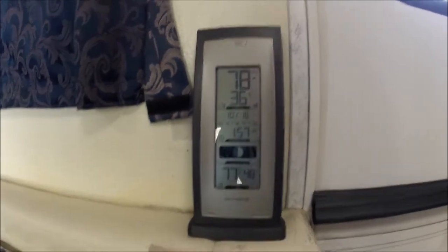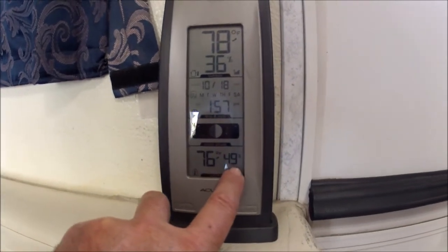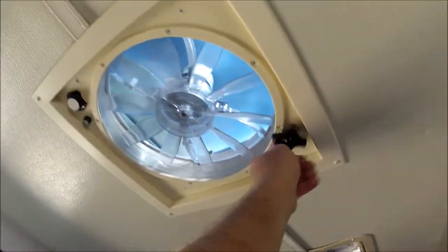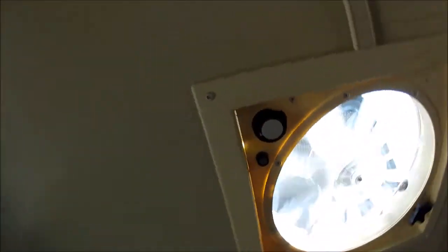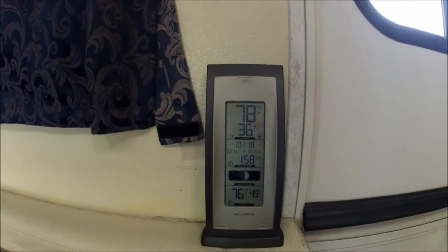Okay everybody, it's been exactly 30 minutes since we started this system up. It's 1:57 right now. The temperature is now 77 — just dropped a degree to 76 — and we're at 49% humidity. All the south windows are closed and the exhaust fan is in the far window pulling out the air. For this next 30-minute period, I'm going to turn on the roof vent, which has been closed for this whole experiment, and just put it on low to pull out a little bit more air. That's on number one, the low setting. We'll come back in another 30 minutes and see what this says. So far, quite successful.